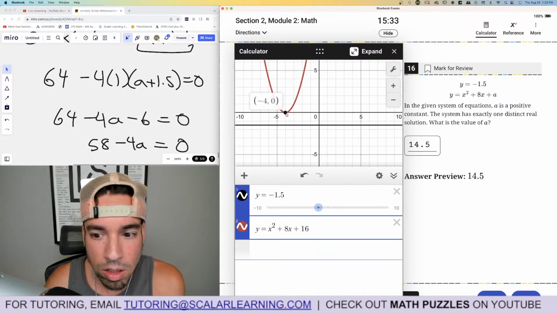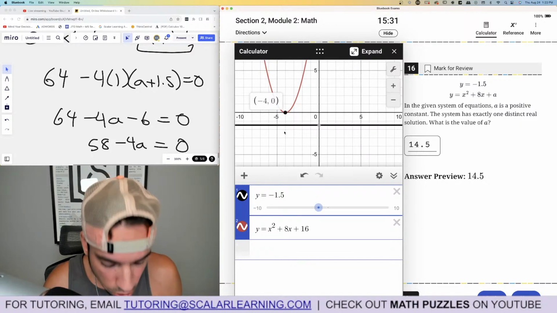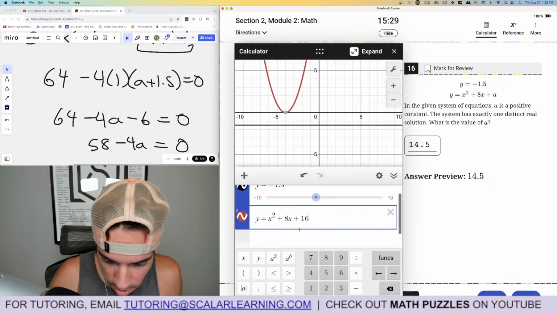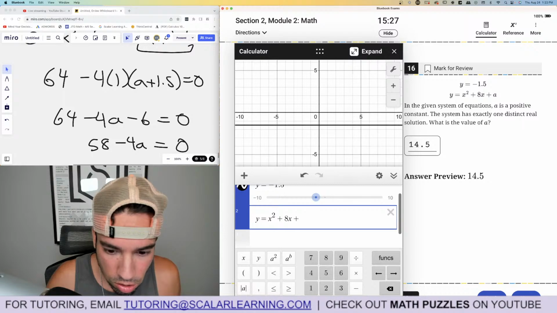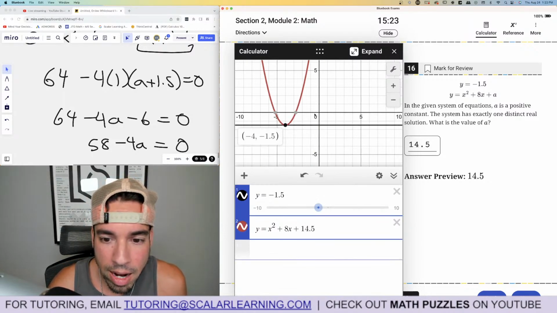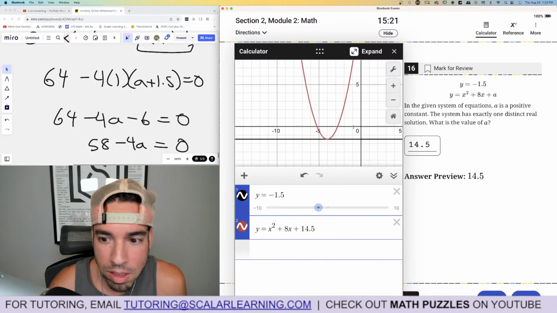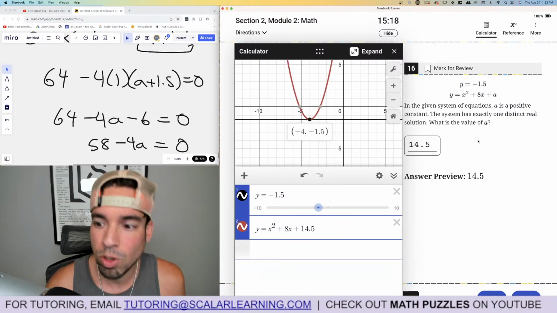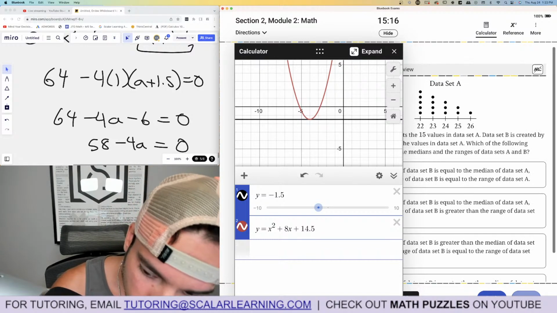It's 16. Look. Wait, is that the x-axis? Oh, no. It was right. I was looking at the wrong thing. Yeah. Sorry. Look, it was right. It works. It gives us one solution. See? This is the line. I thought this was the line. This is the x-axis. Yeah. My bad. It does work. Okay. Woo. Wasted a lot of time there.